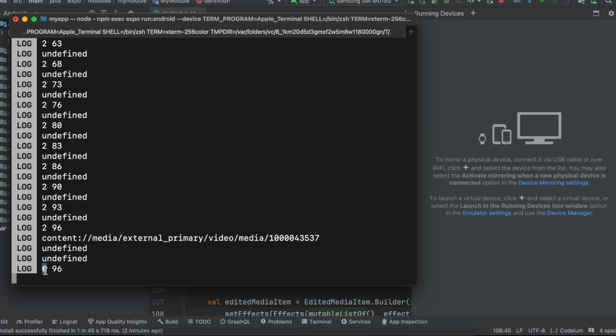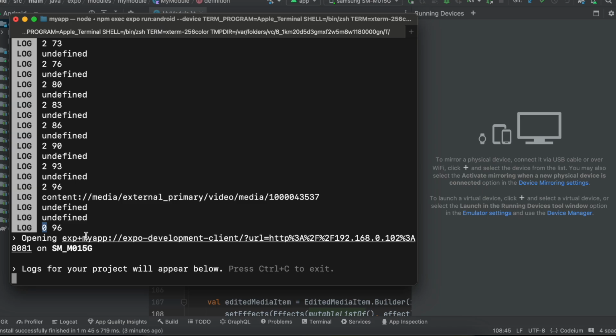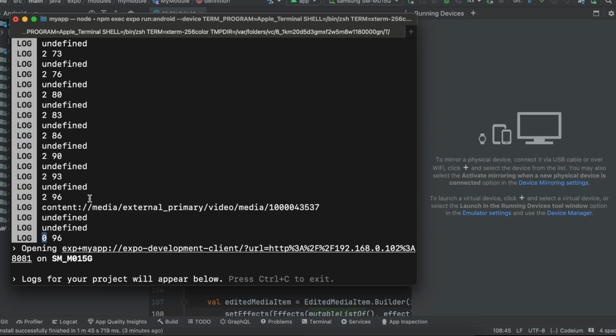So if you are displaying a progress bar, you should stop displaying that. That's why I'm also sending the progress state. And in case the conversion is ongoing or in progress, then the progress state value will be 2, or it can be 1 as well, but it won't be 0. Once the conversion has finished, then only it will be 0.